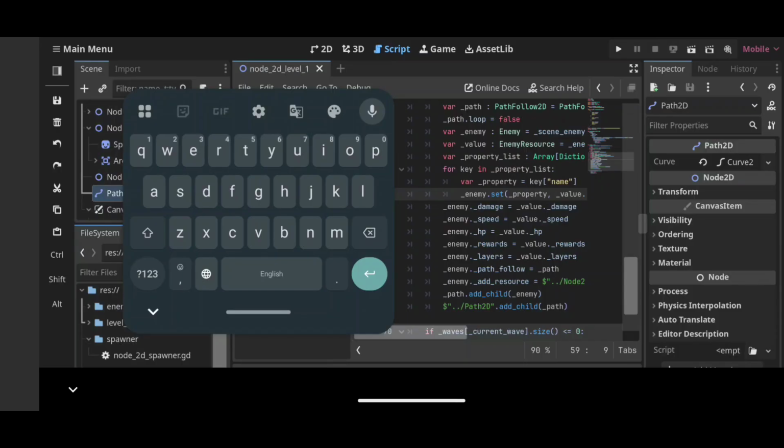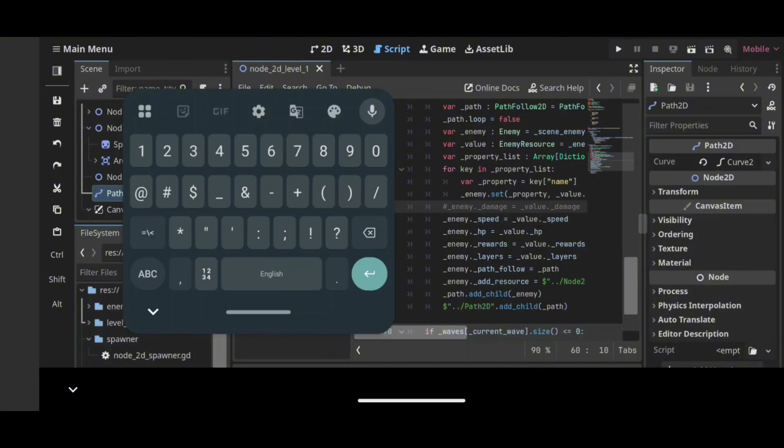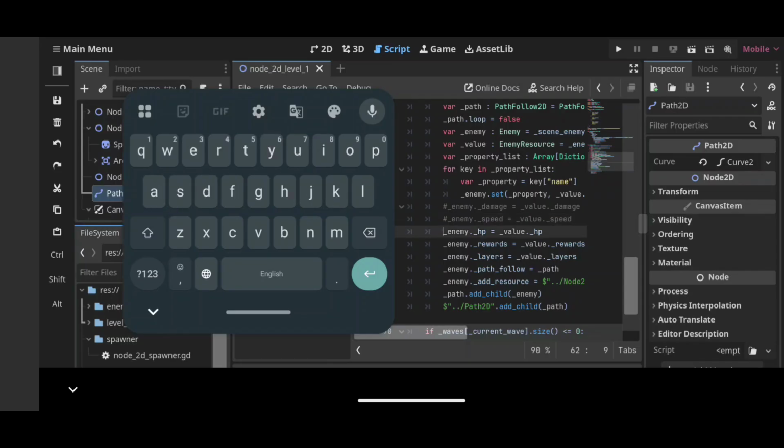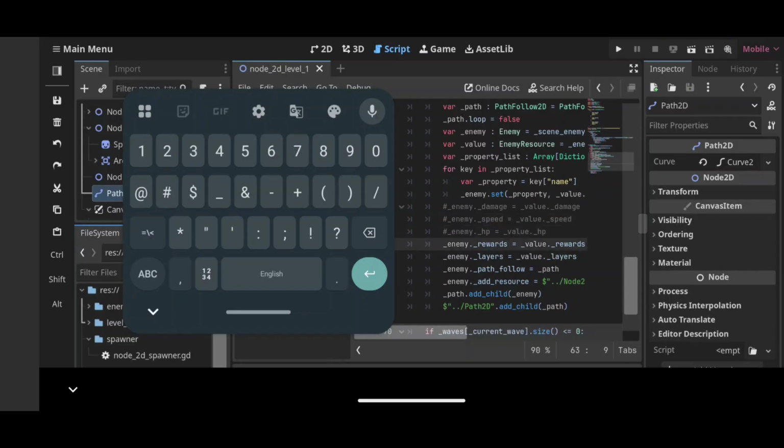These two are the ones that gave me the most errors related to typed versions of them. Use this. If this doesn't work for you, use this one. Alright, set them manually. Go to enemy dot property is equal to value dot property. Alright, so I will comment this right here and I will test if my loop is working.